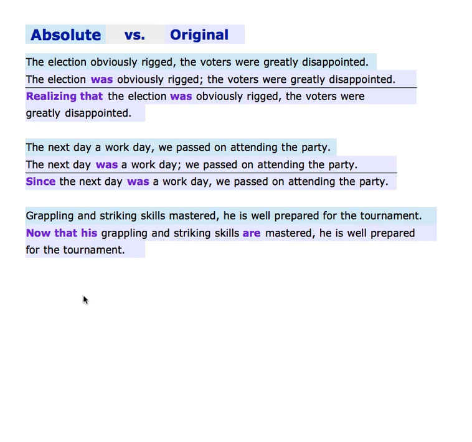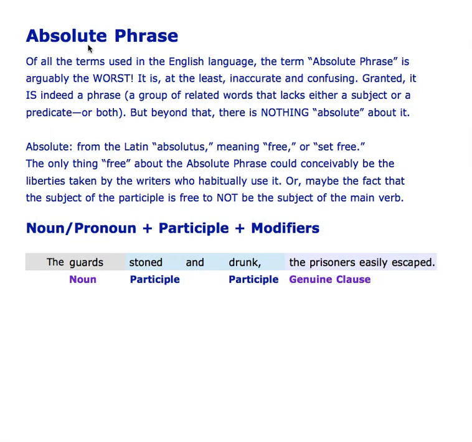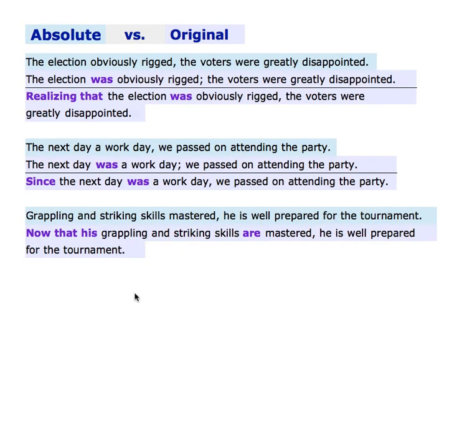But the point I'm making is you will hear this talked about all over the internet in hundreds and hundreds of videos, and they will not tell you what I'm about to tell you. I showed you my first example. This particular absolute phrase happens to have two participles, but it only needs one, and sometimes there's modifiers. So we looked at this example, and then we looked at three more examples, sentences with the absolute phrase versus what could possibly be the original thought, all right?